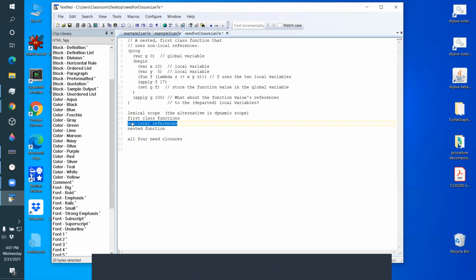You could possibly get away without non-local references, but it would be really hard to write a language that way. You couldn't write classes if you didn't have non-local references. Remember the point class: we have a double x and a double y. Then you're going to have a constructor, with parameters new x and new y.